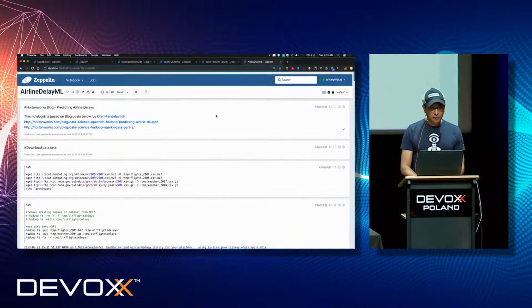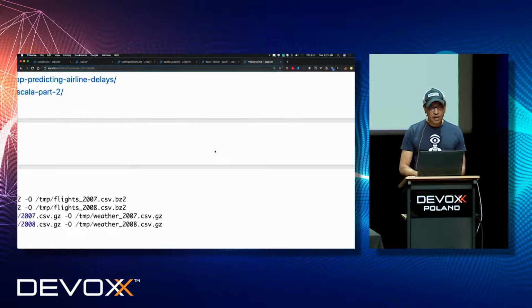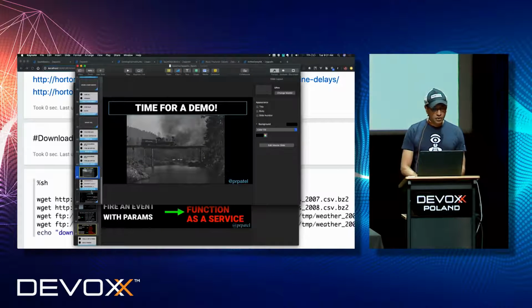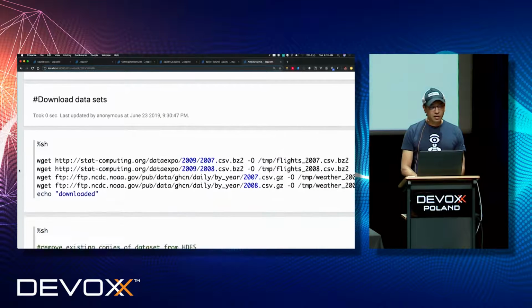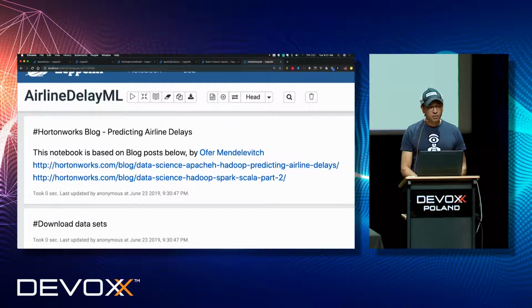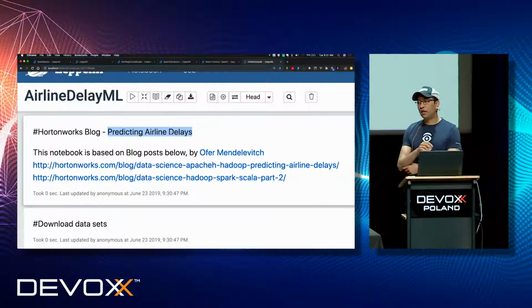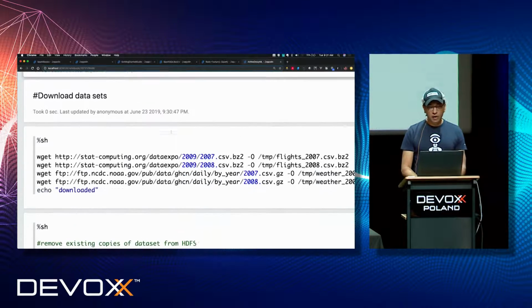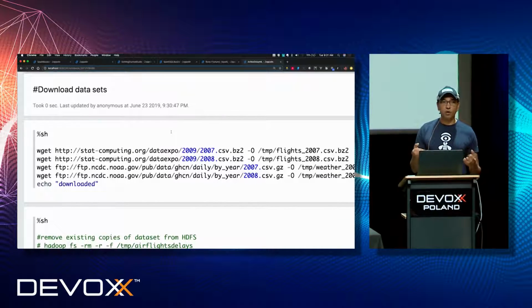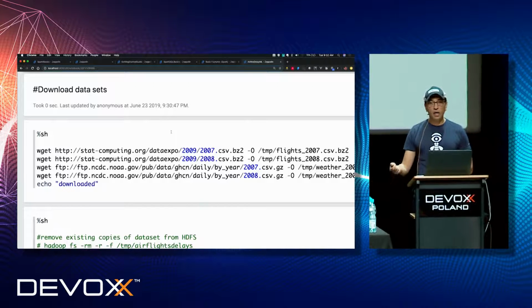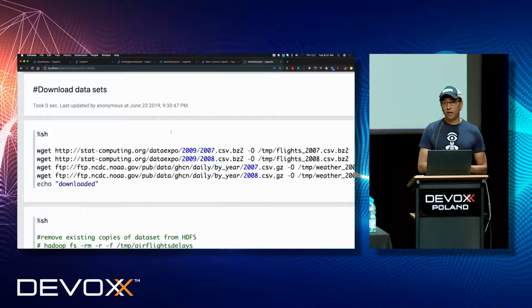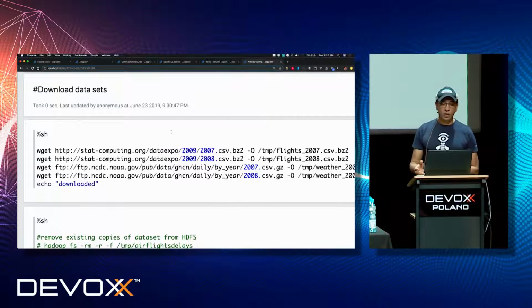So what we have here is, and this is not something that I have, so I have references to these different examples in the last slide here, which will get posted onto the conference website. So I'm not going to try to run this because I'm not on the internet, but essentially what this specific example does is it pulls in a large data set that is based on airline delay data, and what we're going to do is merge that data together with weather data to see if we can do predictive analysis of when an airline flight will be delayed based on the weather, okay?